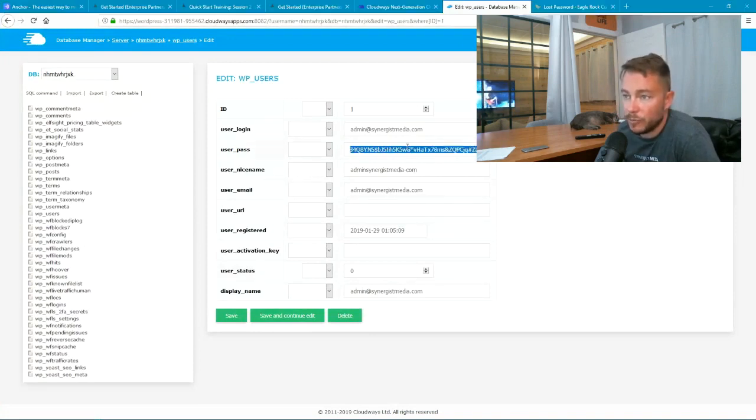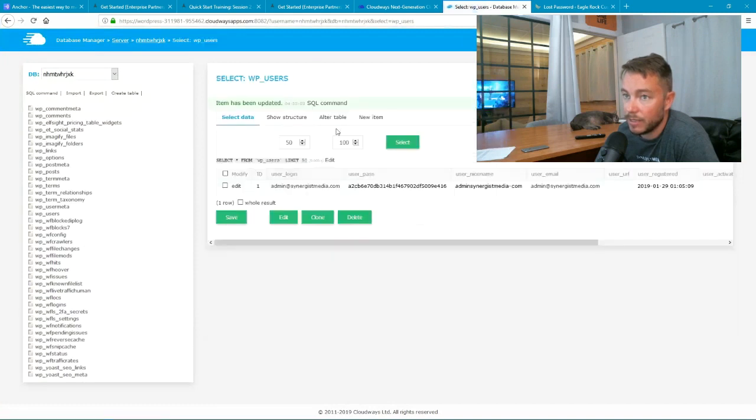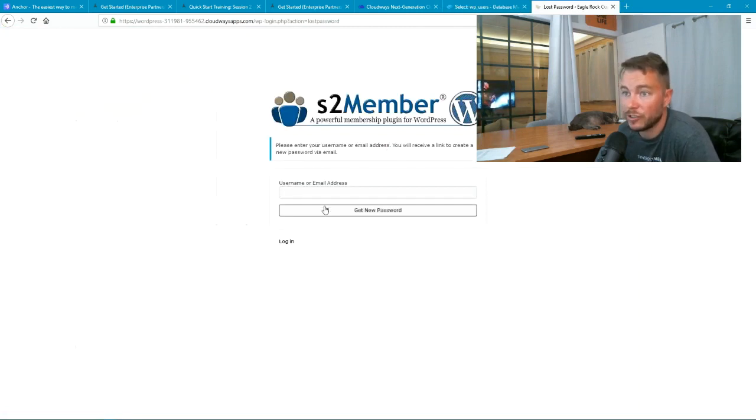So I put in the new password, and then right here in this field, you hit the drop down and hit MD5, and then you hit save, and that's it. Actually, don't even hit it because nothing's been modified. You already modified it. So that's how you go in there and actually go into the database and change it without having to worry about it.